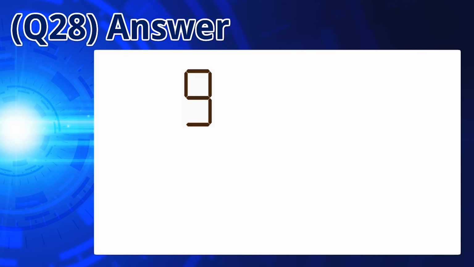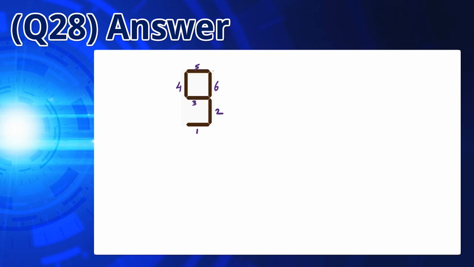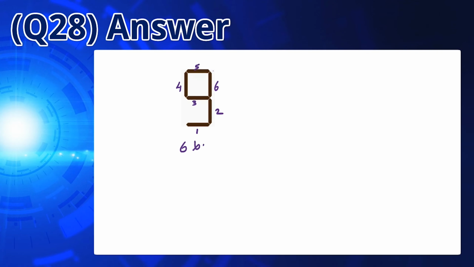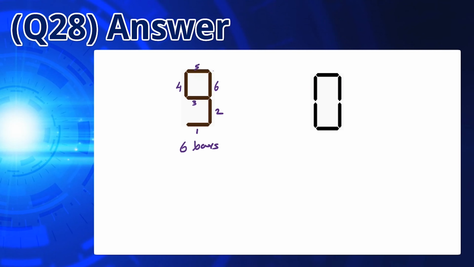In this question, we can make the largest possible three-digit number by using 9 as the first digit. 9 uses up 6 bars, so the digit sum so far is 3 more than the number of bars used. To make up for this, we need at least one other digit which uses more bars than its own value. The biggest gain from this is by using a 0.